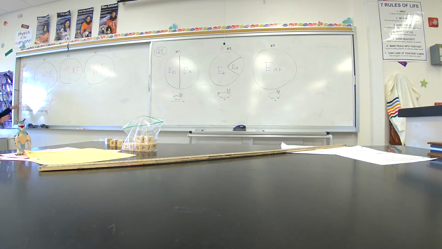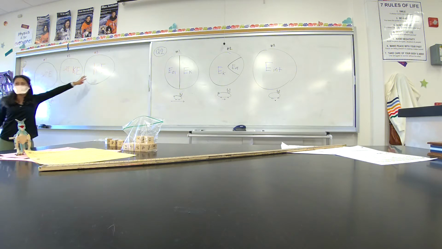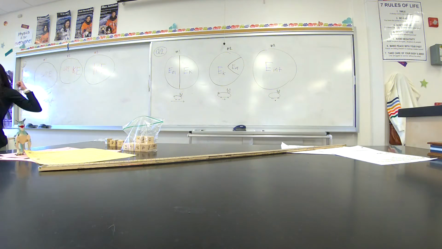I had a good question. I had a student ask, would there be elastic energy if it's a rubber ball and it has bounce? It would if it said that the ball hits the ground. And usually what you would see in the diagram is instead of a perfect sphere, you'll see that the ball has flattened. And that would be elastic potential energy. But in this case, it hasn't hit the ground yet, which means there's no compression and there's no elastic potential energy. So this one would be all kinetic. Any questions on number 1?